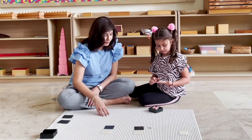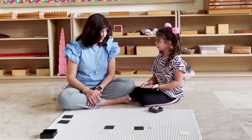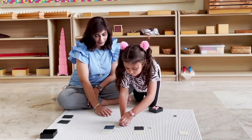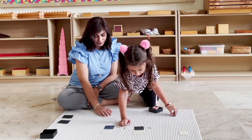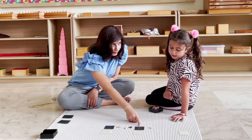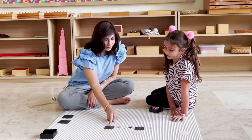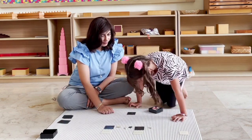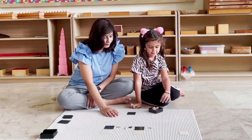Can you put it here? Mm-hmm. Can you put them here? What? Three. Let's read, okay? Can you read? Hat. Hats. Okay. Can you read this word? Pig. Can you put it in the singular column?